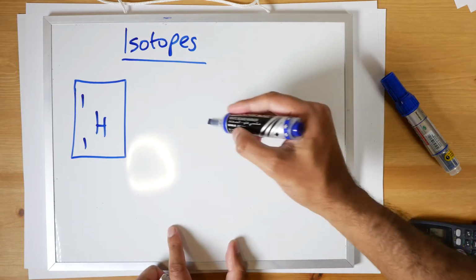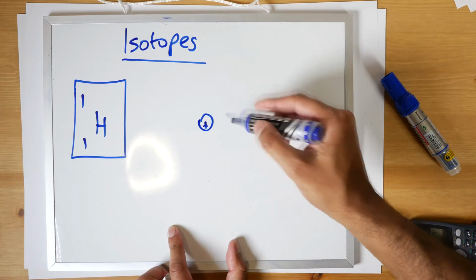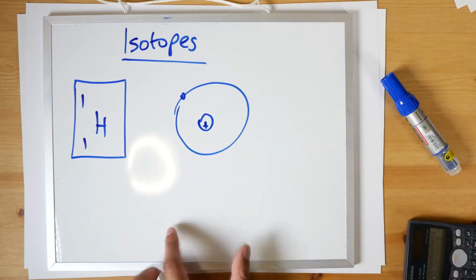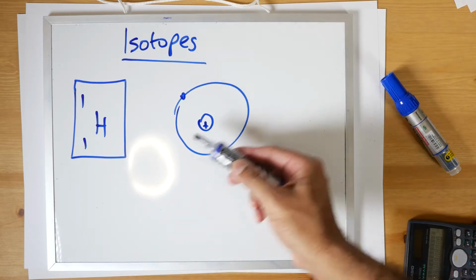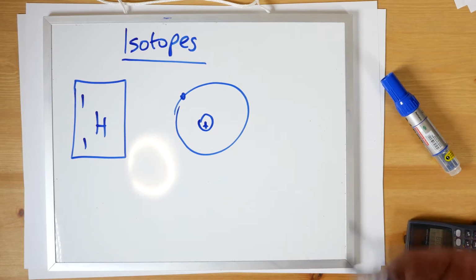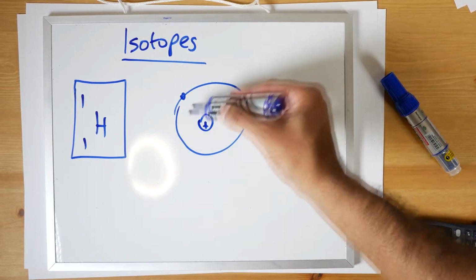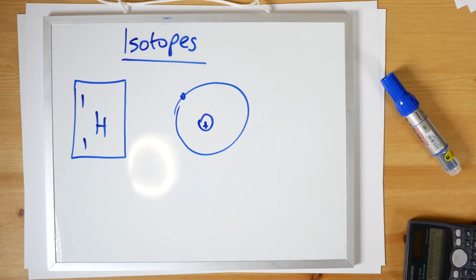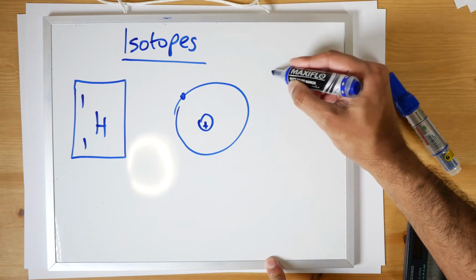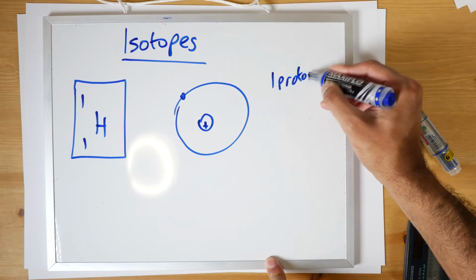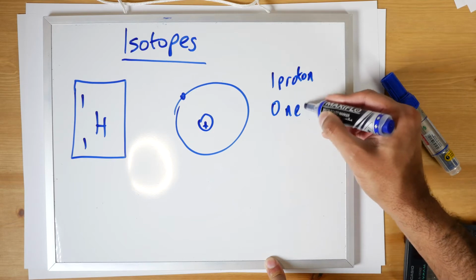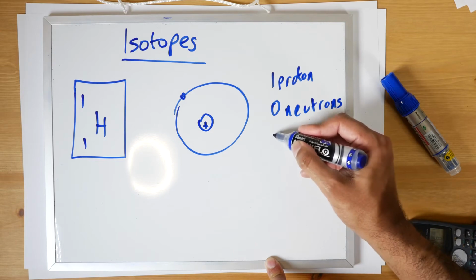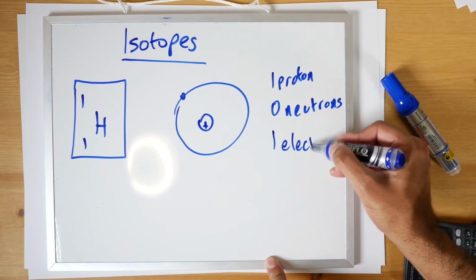Okay, so if you were to draw it out, you'd have a proton in the middle like so, and circling it, you would have an electron. There's no neutrons here. You've got one proton, and the mass number refers to how many subatomic particles you have in the nucleus, and in this case it's just one proton in the middle. This has one proton, 0 neutrons, and you always have the same number of protons and electrons, so you can write one electron, like so.